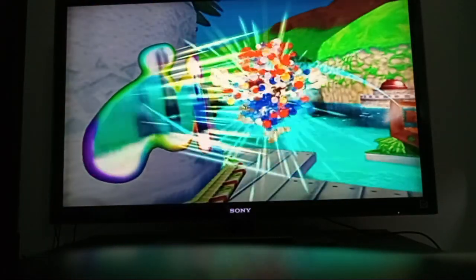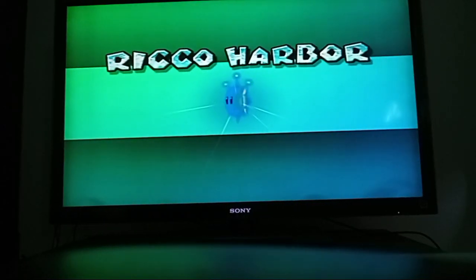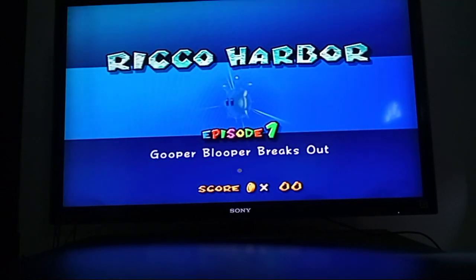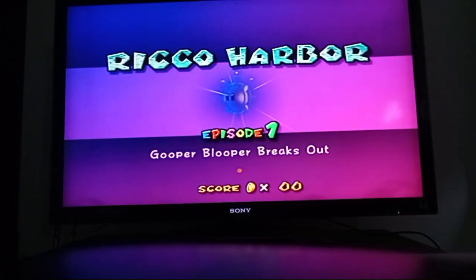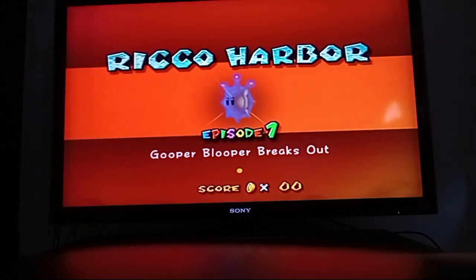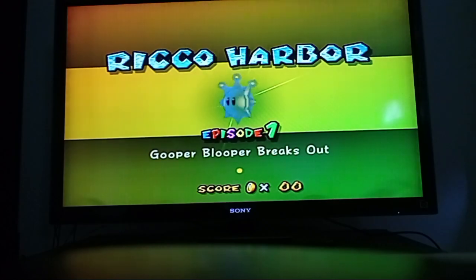Welcome back to Super Mario Sunshine. In the last episode, we finished Bianco Hills. Yes, we got everything done in World 1, Bianco Hills, except for two blue coins that we can't get until much later in the game. Now in this episode, we're going to go into the next world, Rico Harbor. The first one is Koopa Blooper Breaks Out.